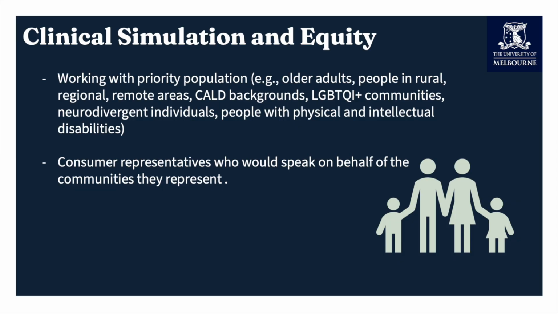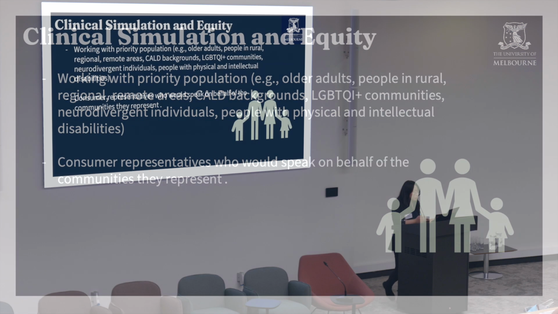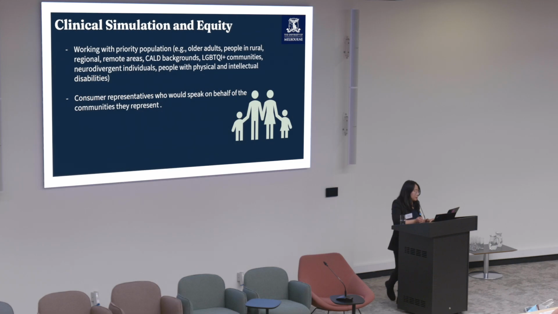So, why does it matter for equity? Simulation is especially valuable when we're working with priority populations, so people who are underrepresented in digital health design and testing, such as, for example, older adults or people in rural and regional areas, those from culturally and linguistically diverse backgrounds, indigenous community, LGBTIQ plus communities, neurodivergent individuals, people with physical and intellectual disabilities.